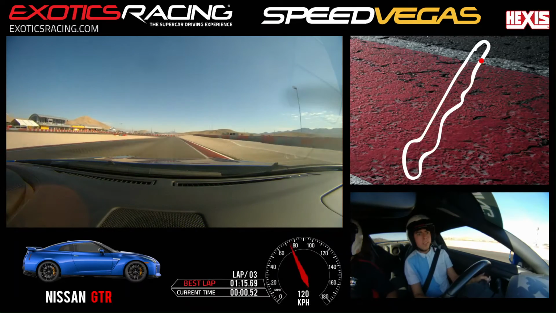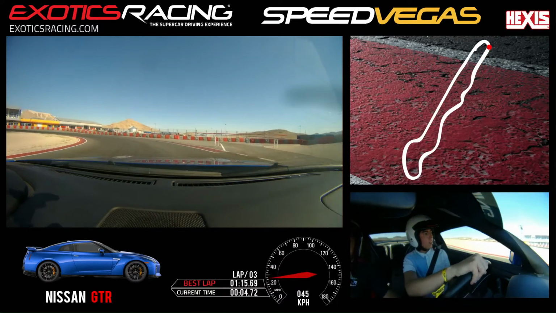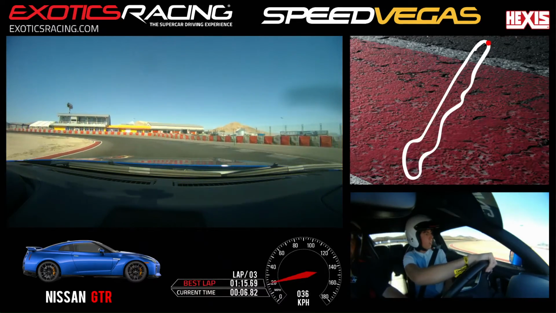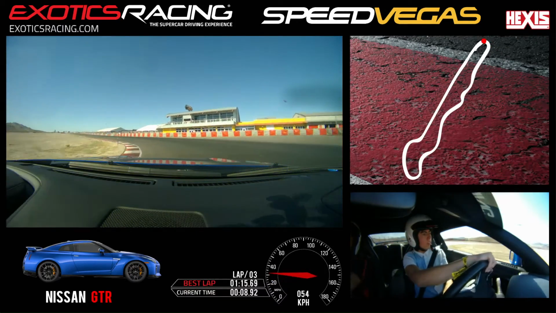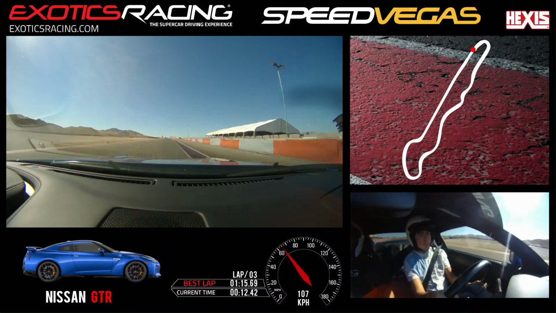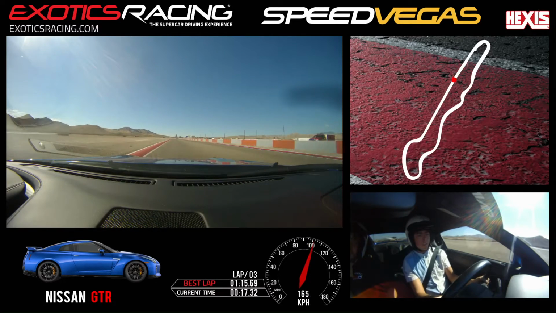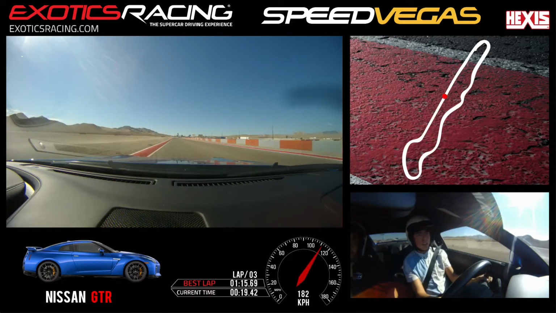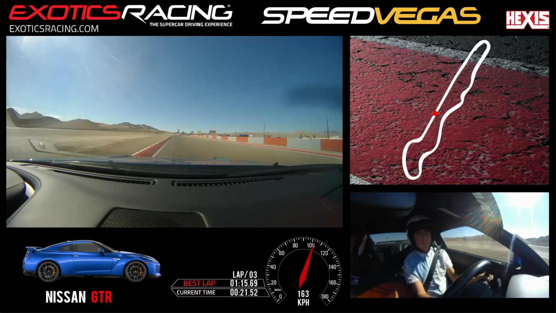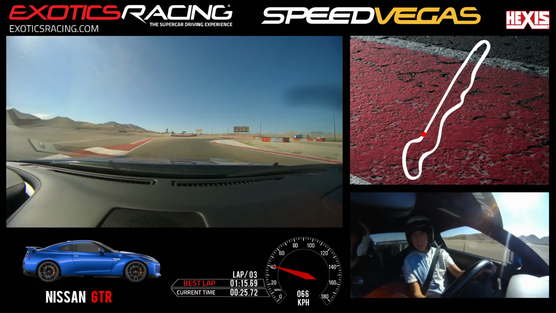Brake here. Downshift once. Get off that brake as you turn in. Now give it a little bit of gas. Get your apex and power out to the right. Upshift. Nice job. Upshift. Stay in it all the way to the brake zone here. Keep going. Brake hard. Downshift once, wait to turn in, get off the brake.